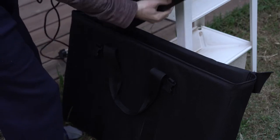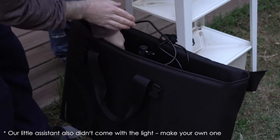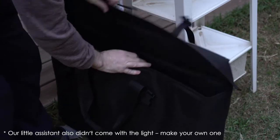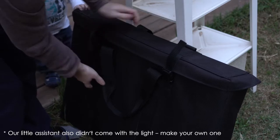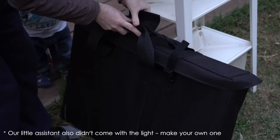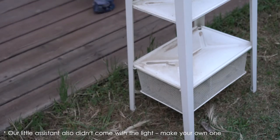Talking about transporting this light, ours came with a carrying case — you might need to buy your own separately. It does the job and is well padded, although we recently came across much higher-end lighting carrying bags which you'll see in some of our upcoming lighting reviews, so the bar these days is very high in this respect.